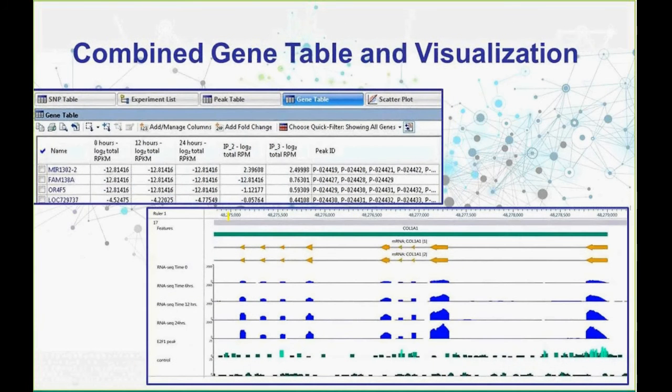And just one last slide, and we'll look at this in the software. What we have here is an array star, and this is one of the tables where I have a SNP table, a peak table, a gene table, and a scatter plot, all in one view, all visible in a gene table. Now I can compare SNPs and peaks and gene expression, find interesting genes, and then visualize those in a new program. It's our GenVision Pro, which is a browser program that I can go from these gene tables and automatically go to that gene and visualize the different tracks of data.